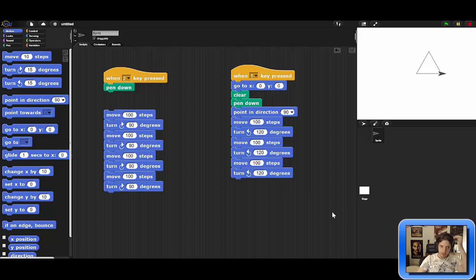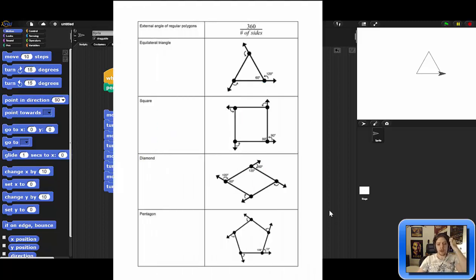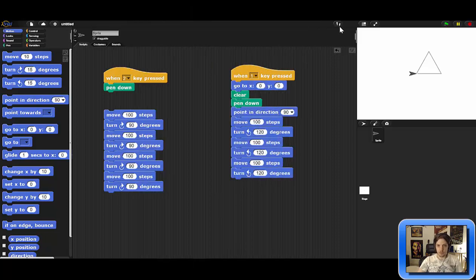So you can see that by just using this handy diagram, without having taken a geometry class, as long as you rely on just using that outer angle, not the one that's inside the triangle, but the one that's outside, that's the one that's going to guide you to how much you want to turn with your Snap blocks to draw out the triangle. So just to see it step by step.